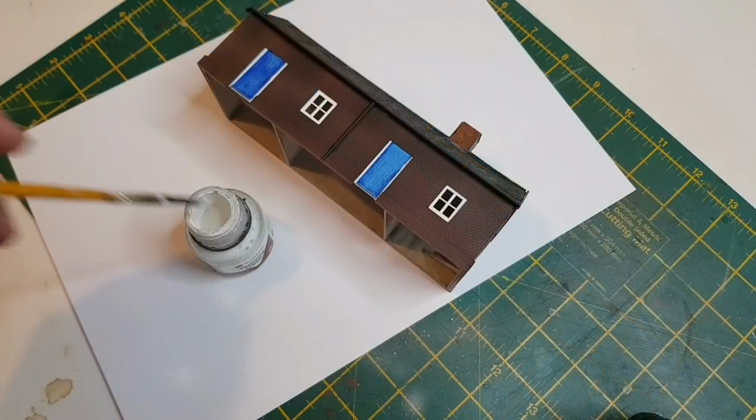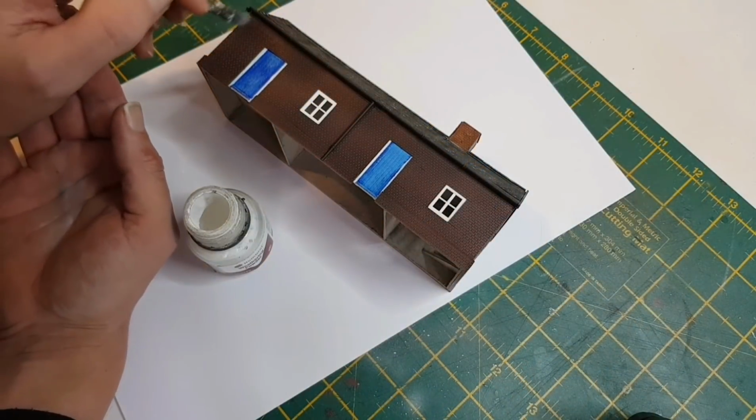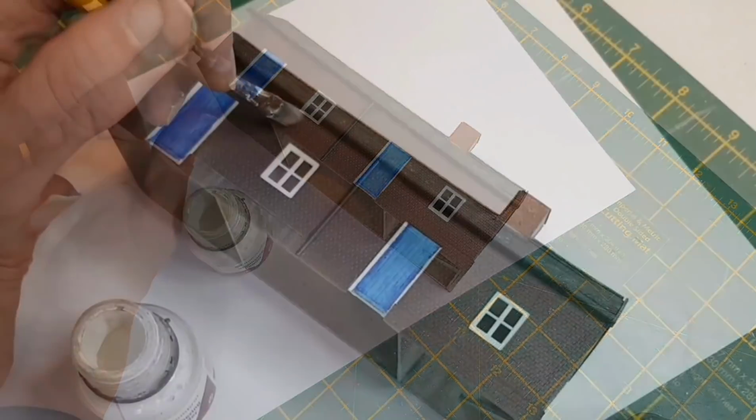To enhance the brickwork, I use white weathering powder. Just remember, a little goes a long way, so be sure to wipe most of it off the brush.